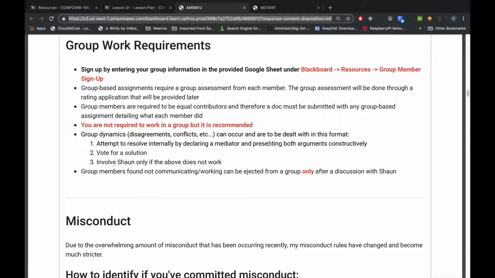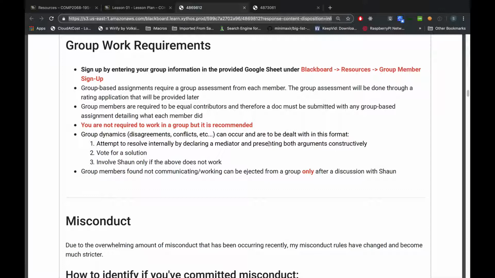Group members are required to be equal contributors. That basically means that I don't expect 2 members to build the whole application while 2 other members do absolutely nothing. Obviously, that is a definite reason to come talk to me because everybody needs to be an equal contributor. That being said, even if you shine at something like design and you're pushing the programming off to your buddies, I really recommend you stop your role, take over some programming, and get that experience in place, so you're not euchred in the future. It's definitely worth your time to do some of the programming.